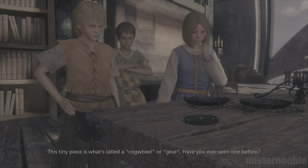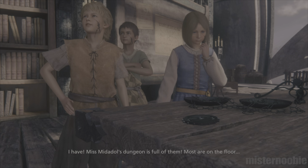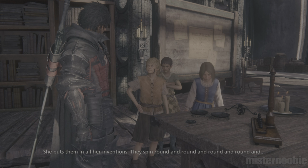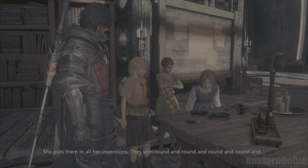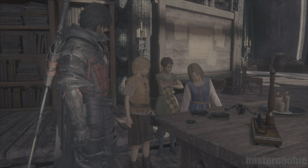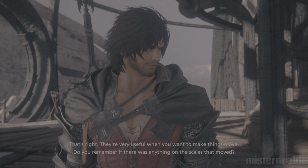This tiny piece is what's called a cogwheel, or gear. Have you ever seen one before? I have. Miss Middadol's dungeon is full of them. Most are on the floor. She puts them in all her inventions. They spin round and round and round and round and... That's right. They're very useful when you want to make things move.